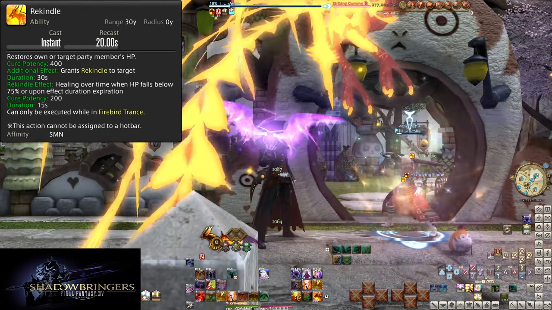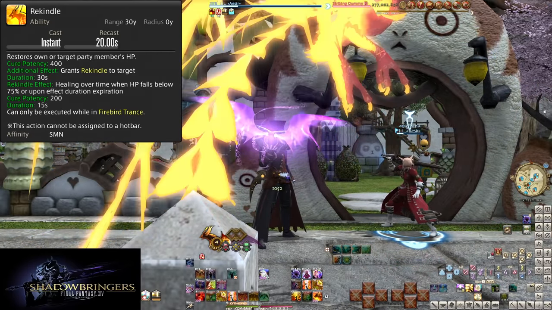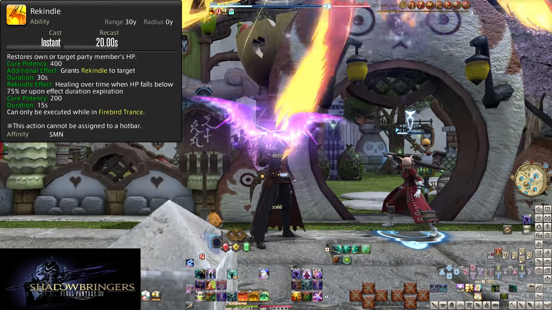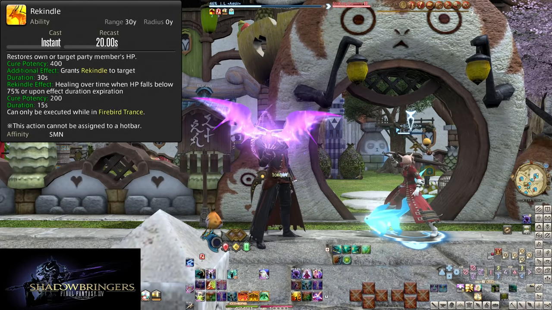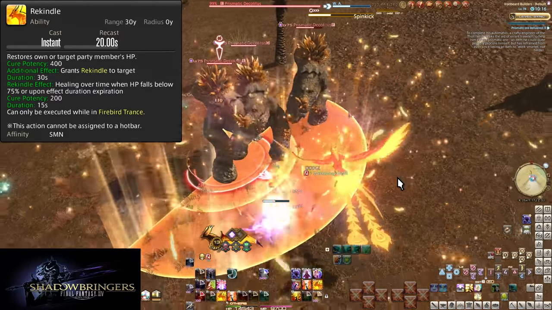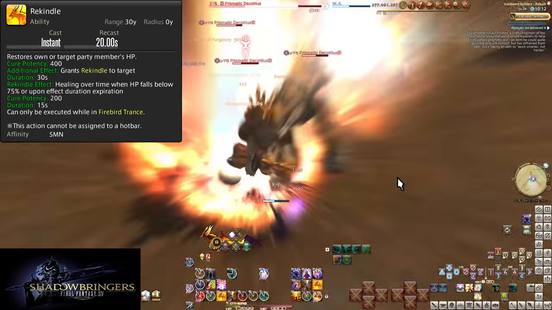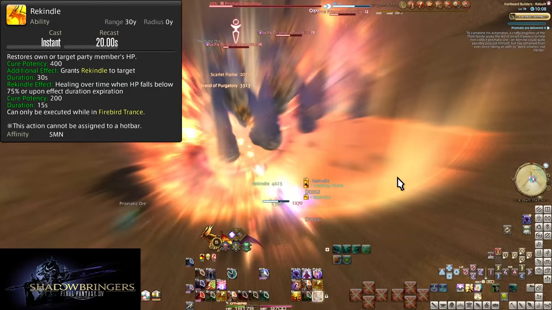Secondly, Rekindle is placed on the ally for 30 seconds. If at any point within those 30 seconds the target falls below 75% HP, Rekindle will become Undying Flame. For 15 seconds, Undying Flame will heal the target for 200 potency per tick. In total, that is 1,000 potency of healing, on top of the 400 from the initial use of Rekindle. That is a lot of healing.